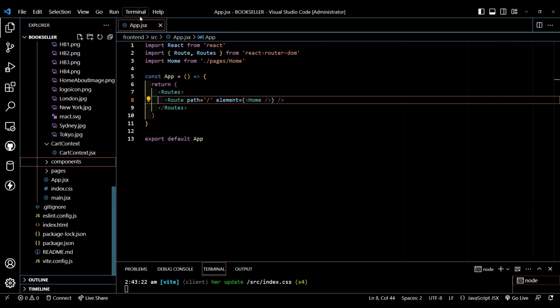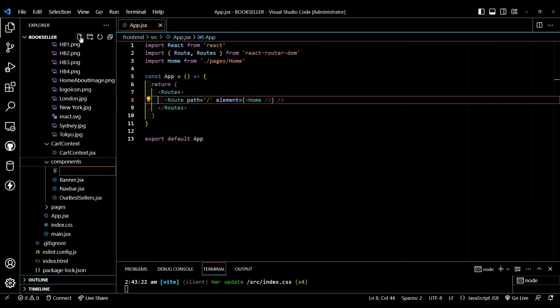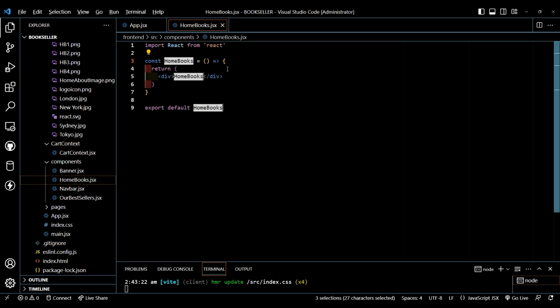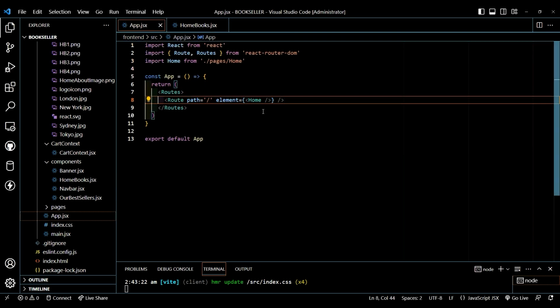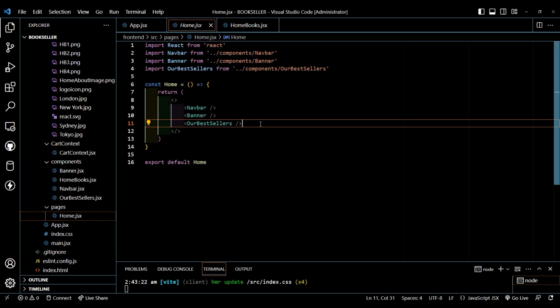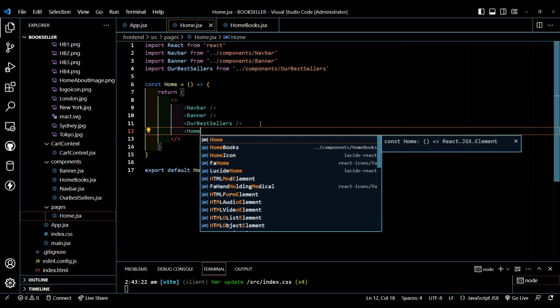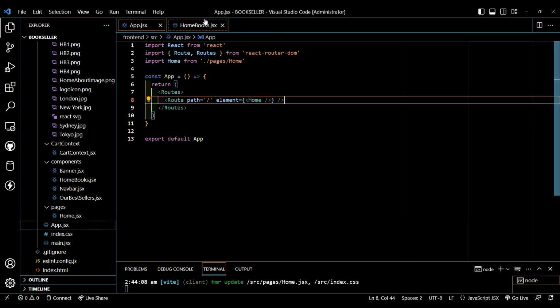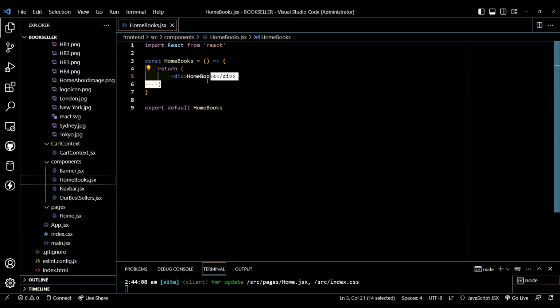Now after this, let's create another component, that is HomeBook.jsx, and inside this let's type RAFCE. Now in the home component, home pages, let's import the HomeBooks here. So now after this, let's create our HomeBook. Remove this div here.